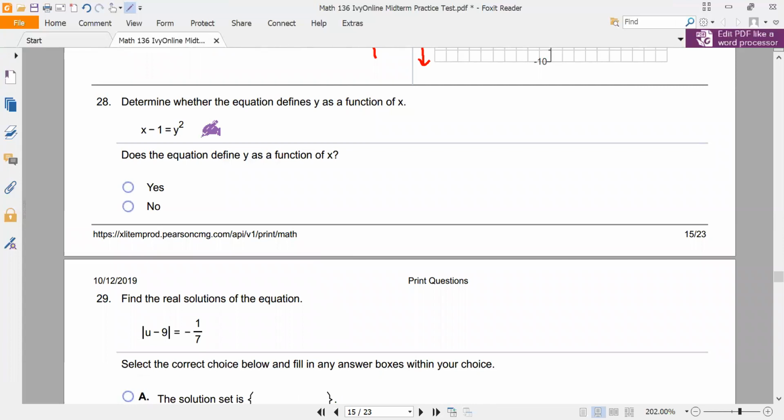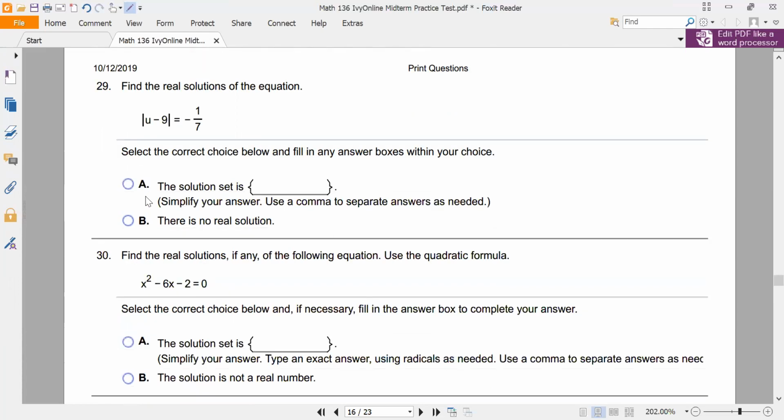Okay, so number 28 just says, determine whether this equation defines y as a function of x. If you cannot solve for y without having multiple equations, which we cannot here, because to solve for y you would have to throw on a plus or minus square root, which means this has 2 separate versions of this equation, so it's not able to be solved for y individually. So that is not a function. Again, essentially, if y is squared, you're going to have problems, because you usually get something that looks like a parabola on its side. So that is not a function of x.